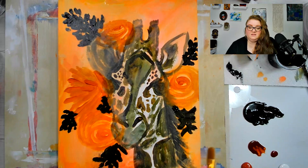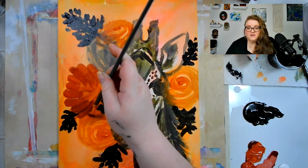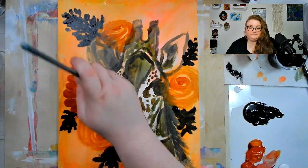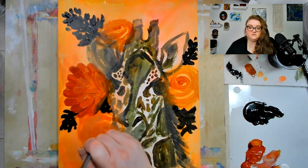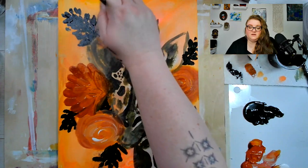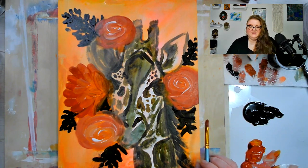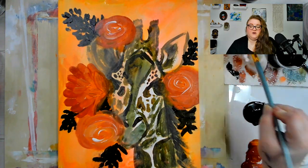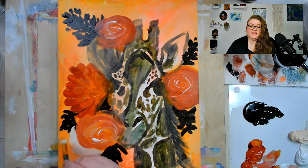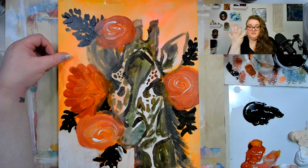Unfortunately I don't remember what colors I used for everything because I recorded this a few weeks ago. I just went with some really earthy, warm, rusty tones for my reds and then used titanium white to highlight the flowers. They really weren't working for me at first — just little red and orange puddles — but I used titanium buff to homogenize the background and push things back so the giraffe and flowers would come forward more.